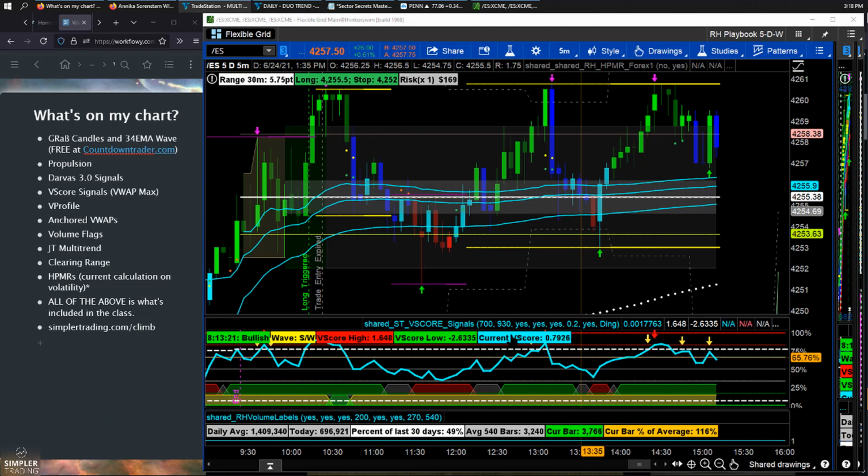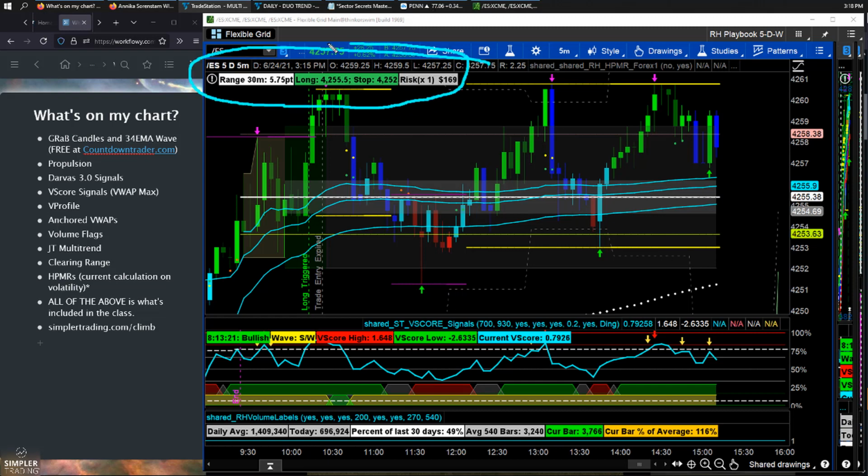So what's on the screen? Well, we'll start at the very top. On the very top, I call these flags. These labels, I call them flags. I'm a surfer. If you go to the beach, you'll have different flags warning you of conditions. That's what that kind of reminds me of, those old surf flags at the beach. So I've got the range of the clearing. I've got the triggers for the clearing range breach, and we even have a risk factor built into this clearing range tool.